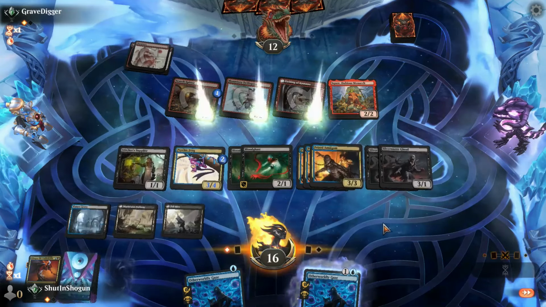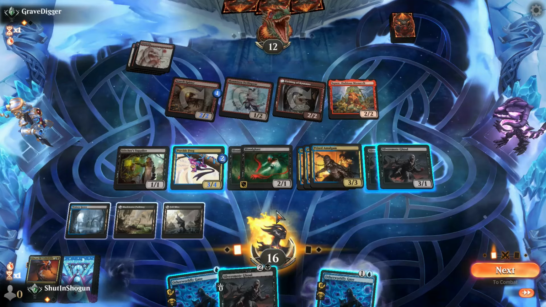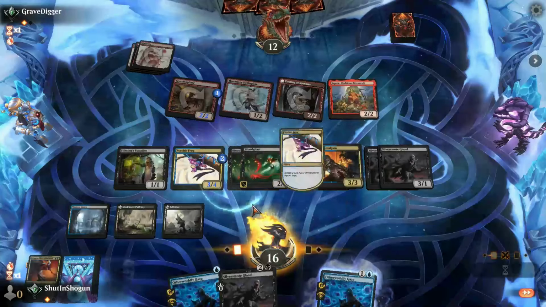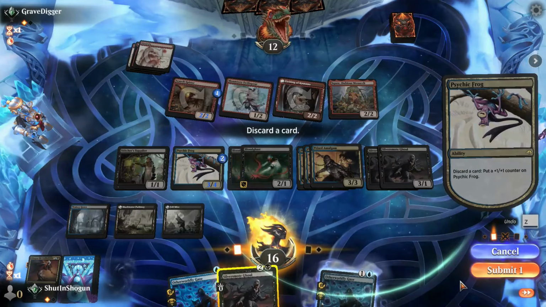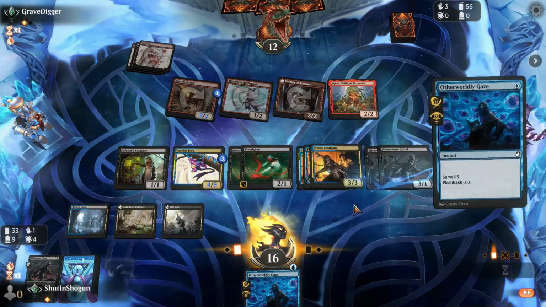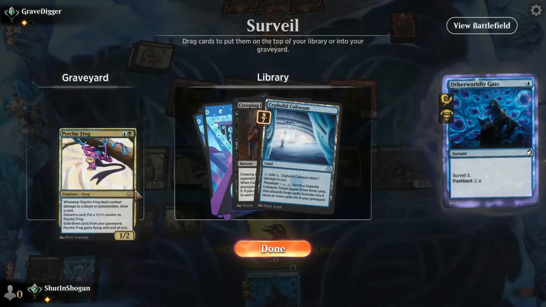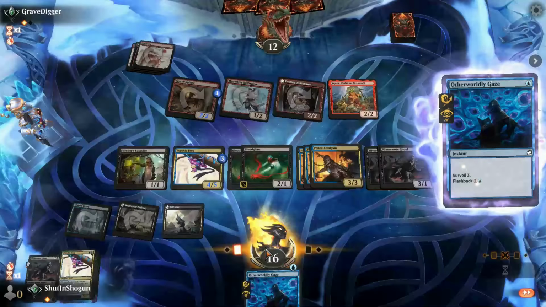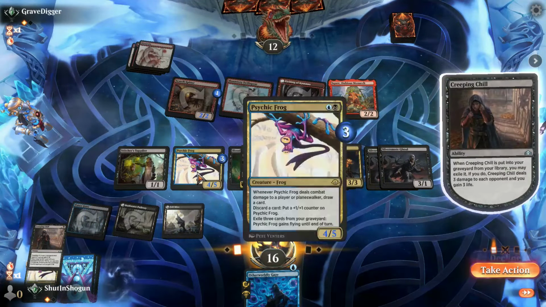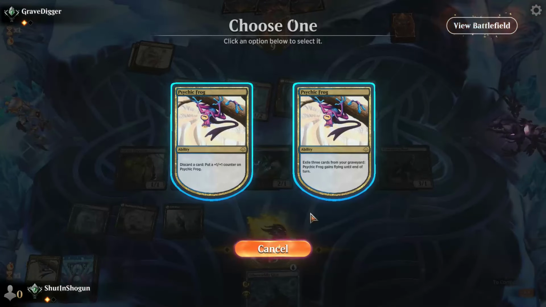Yes, yes. There's a ghoul. Can always get rid of you. Pretty much get you for free. Guess we'll play a gaze. Another creeping chill is fantastic. I am actually gonna give the frog flying now.